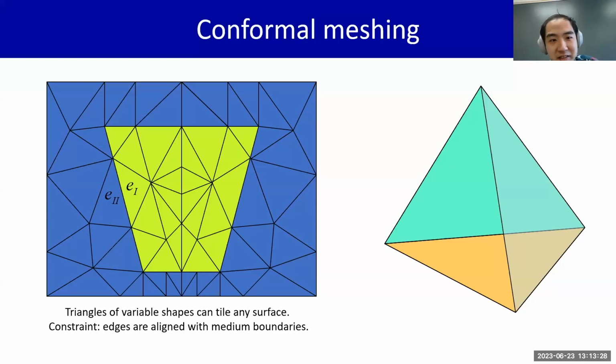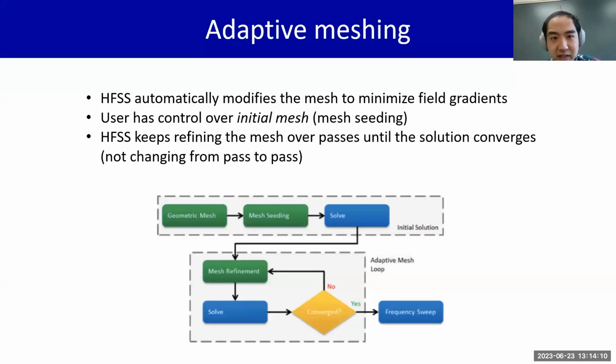The mesh it does is called conformal meshing, which is basically a type of meshing that makes sure it tiles any surface with triangles, for example, so that the mesh conforms to the boundaries of the regions. Say this is region 1 and region 2, labeled in different colors, with different boundary conditions. Then it will mesh the surface in this way, such that the boundary looks like this. And in a 3D environment, instead of triangles, it will use tetrahedra that fill up the whole 3D volume.